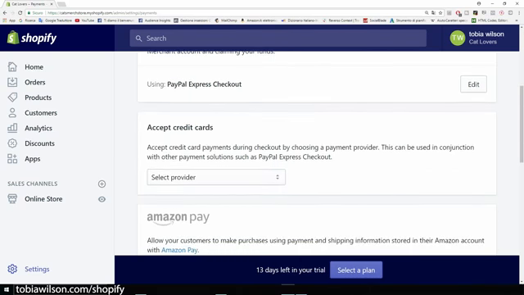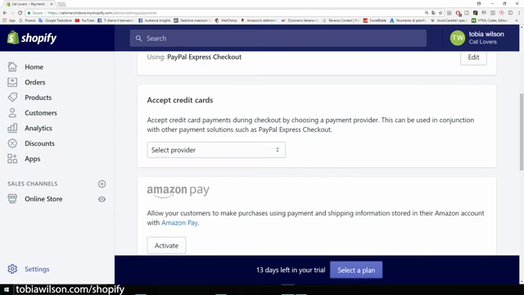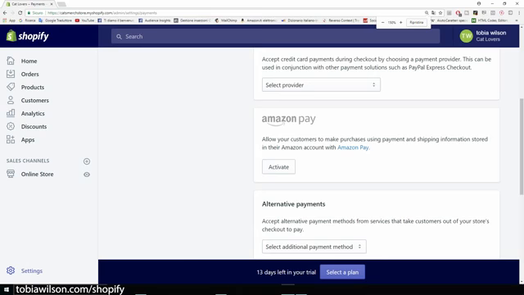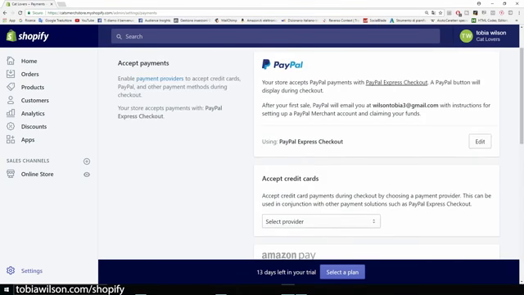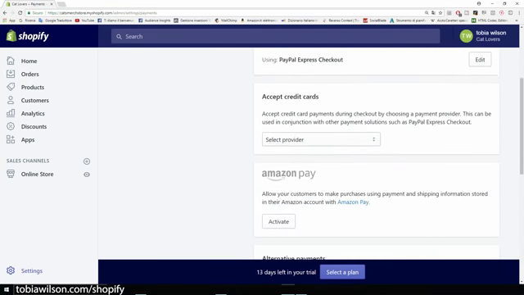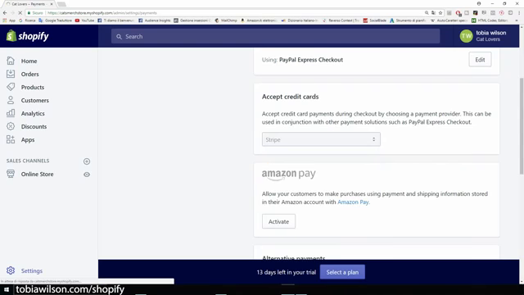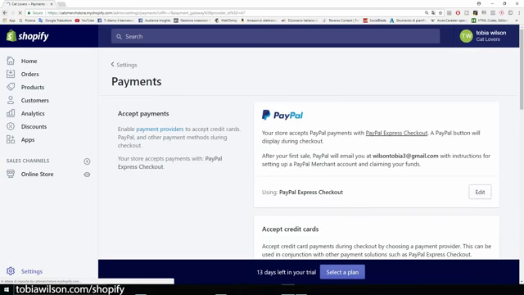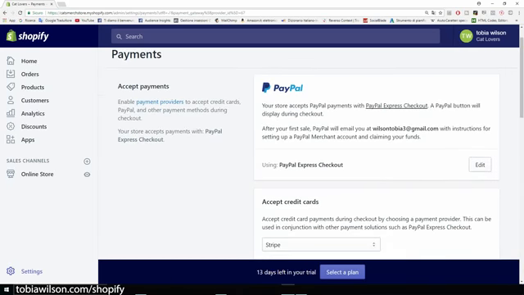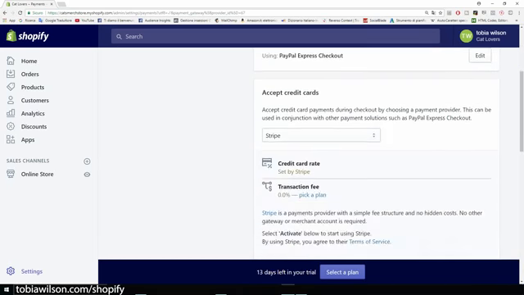To accept credit cards, if you live in the United States or Canada, you probably have Shopify payments, you can set it up. But I live in Italy, and to accept credit cards, you have to use Stripe. So you can create a Stripe account and easily accept every credit card, MasterCard, Visa, or whatever it is.